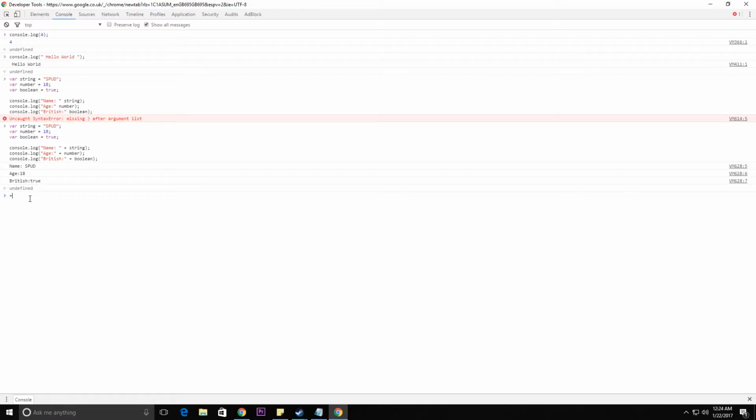You've got your plus symbol, which adds two numbers together, your minus symbol, which subtracts, your times symbol, the little asterisk, which multiplies two numbers together, and your forward slash, which divides two numbers. So they're your maths operators.